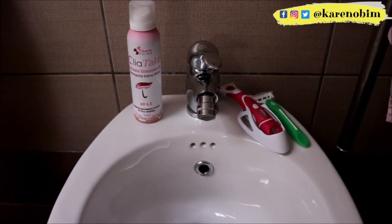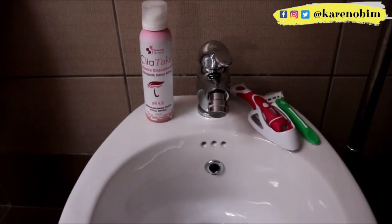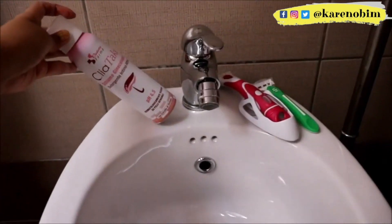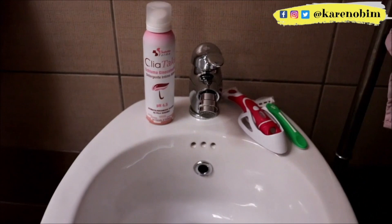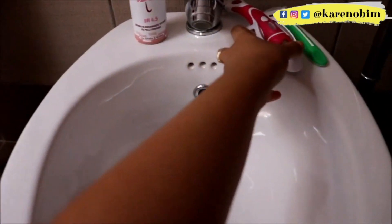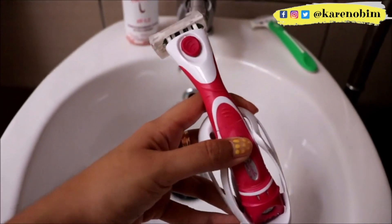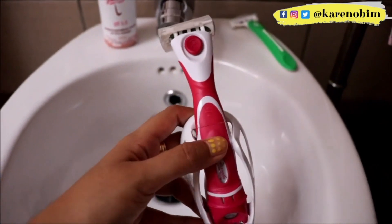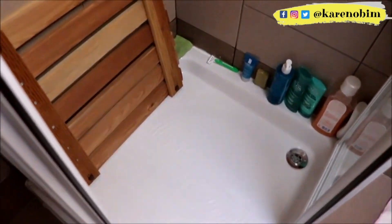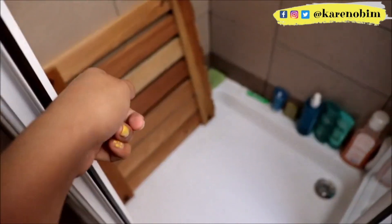This is the bidet — Italians have this for hygiene, for washing down there after using the toilet. I really love that Italians use the bidet rather than just toilet paper. I also mentioned this in one of my empties videos — I finished one so that's the new one I'm using now. Then I have my razors — this trimmer and razor no longer functions even with a new battery, so just yesterday I ordered a new one from Amazon.